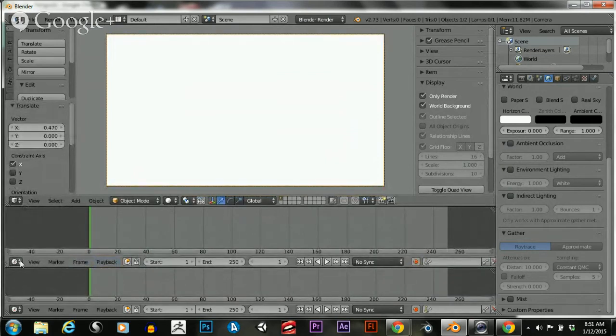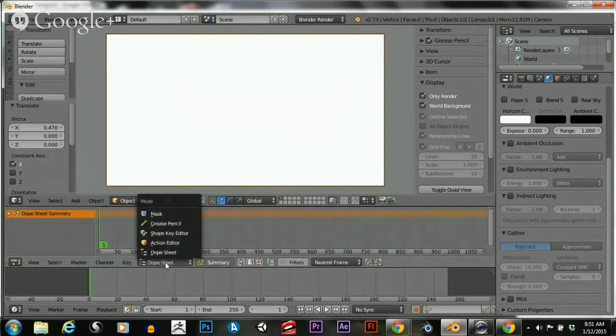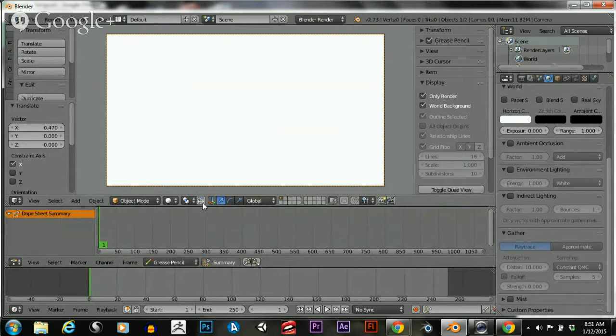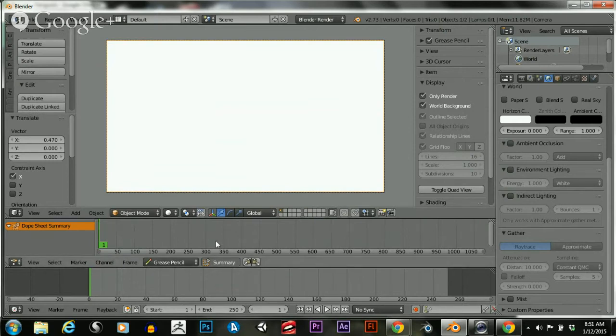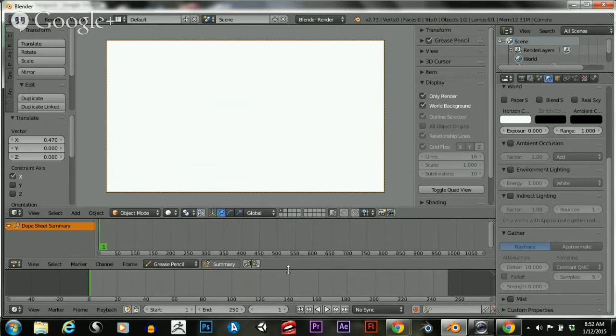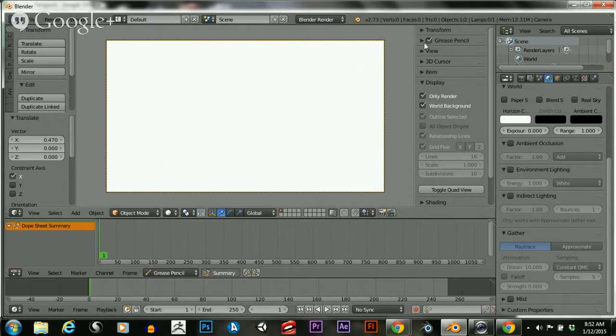We keep this on the bottom part, but we're going to change the top part from dope sheet to Grease Pencil. The reason is, in order to do animation, you had to be in dope sheet to use Grease Pencil, and you can't animate it on the fly. And what I just found out is you don't have to put automatic keyframes on there because you're not animating it in the timeline. You're animating through the Grease Pencil, so this automatically creates the keyframes for you. That's a one up, nice for you.